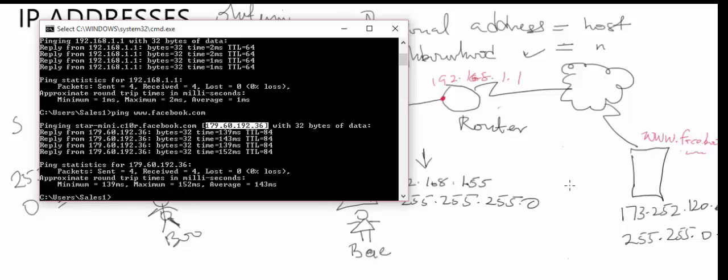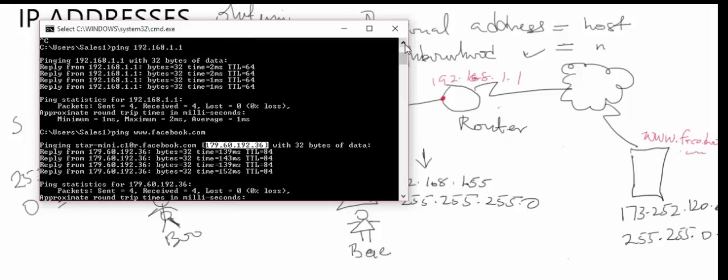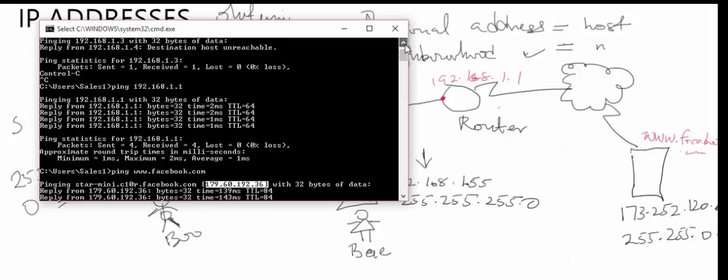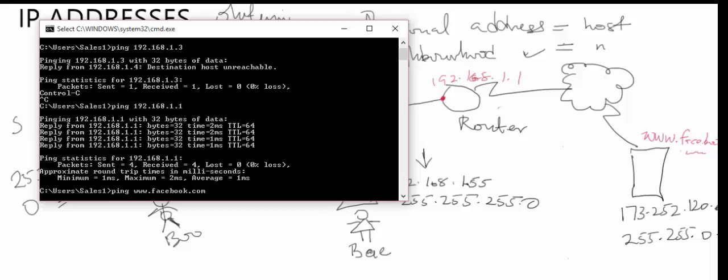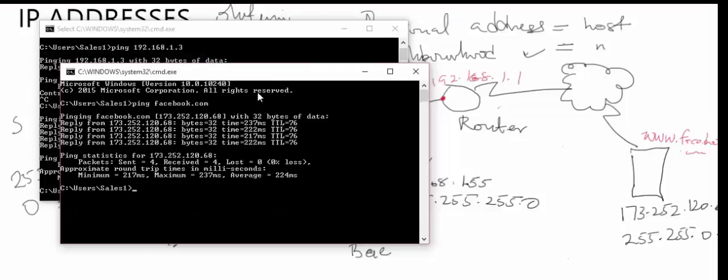If you look at my IP address, it's about the same. Maybe it's pinging another server right now, but when I first did the ping, this was the address I got. Okay, if you look down here, if I can still find it, I can't find it again. Good, great. I'm sure I have it somewhere. Yes, this is it. When I did my first ping to facebook.com, I got this address.